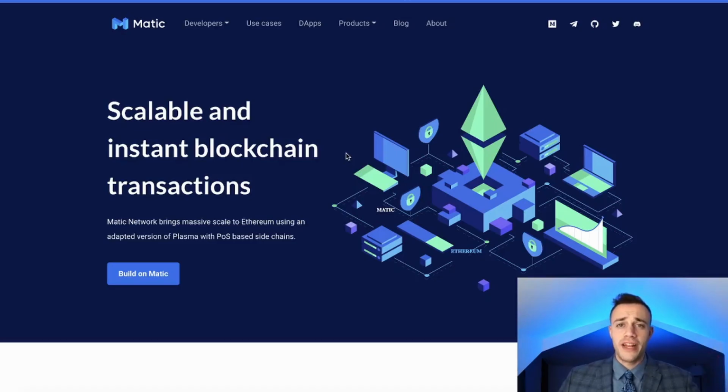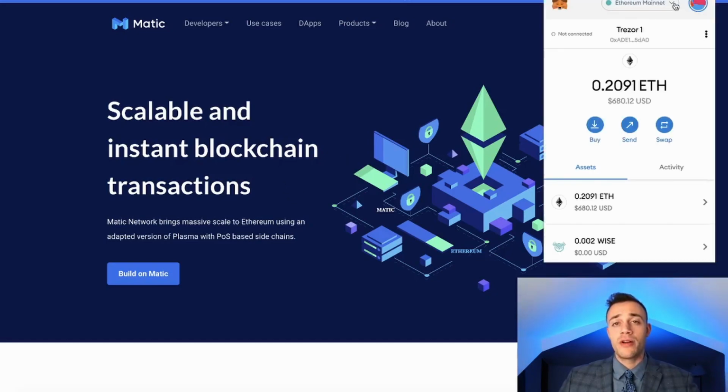So we're going to start out this video at the absolute top, and the first thing we're going to do is add the MATIC Network to our MetaMask wallet. This is a step that you cannot skip. So make sure you have your MetaMask wallet already downloaded. If you want to find out how to download MetaMask, I made a whole video about that. I'll put a little card up right here, as well as the link will be down in the description below.